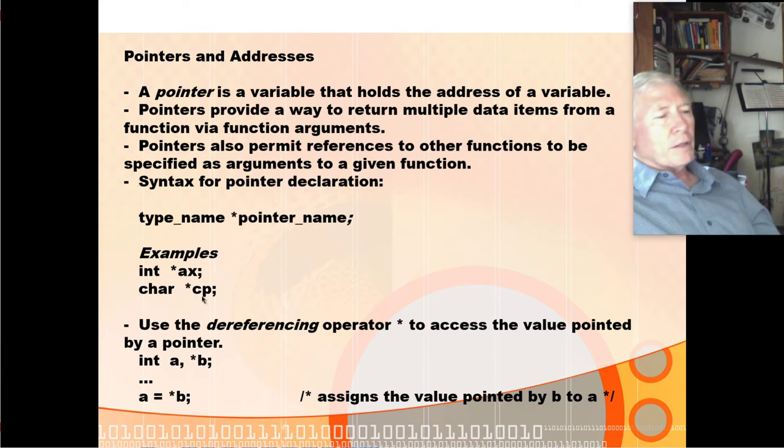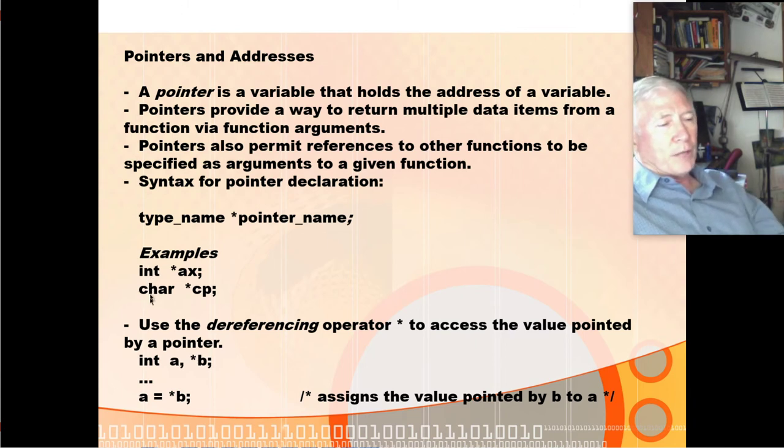You cannot put the value of an integer in a char pointer. Well, I don't think you can anyway, because the pointer math is totally different on chars than it is on ints. Ints are usually at least 2 bytes and maybe 4 bytes, whereas a char is a single byte. And also there are float pointers and double pointers and the whole nine yards. So you really should know what kind of pointer you have.